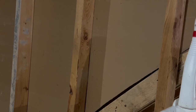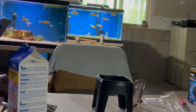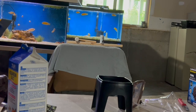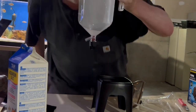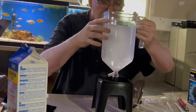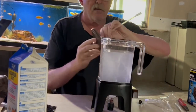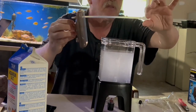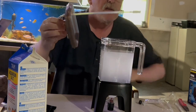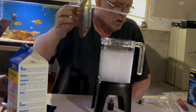Now we will go back to the table. Excuse my cluttered fish room. And I think that's about the right spot. Okay, so we got salt in. We have this. Next thing I did was I attached the rigid airline tubing to the air intake, and I also attached the Zis air diffuser. I'm not sure, a lot of people don't use that, but I did it just to see how it works. I can always take it off.